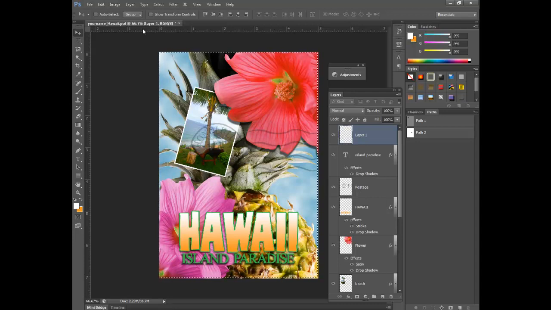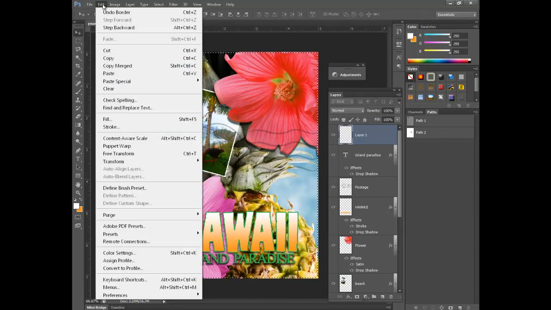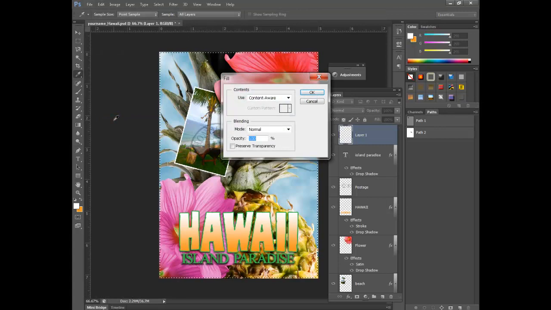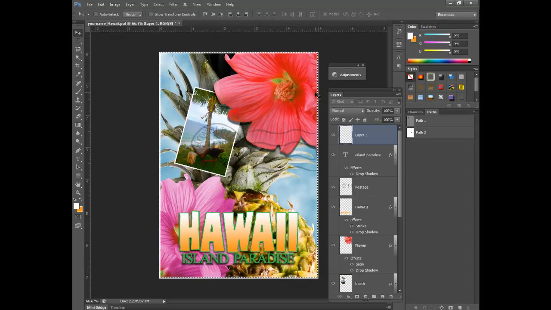After you change your foreground color to white, our next step is to fill it in. So we're going to choose Edit, Fill. It's important that you make the next changes. Where it says Use, we don't want to change Content Aware. We want to select the foreground color. And then I'm going to press OK. What it does is it's going to put a white border around the edge of your layer.